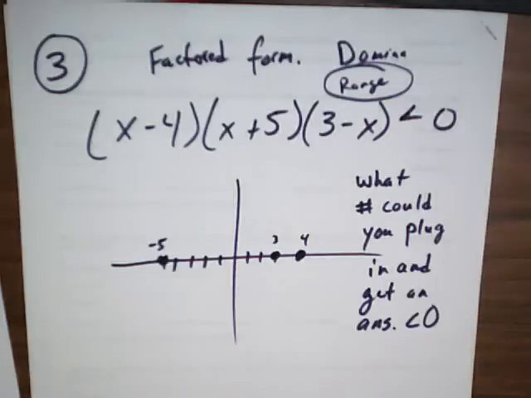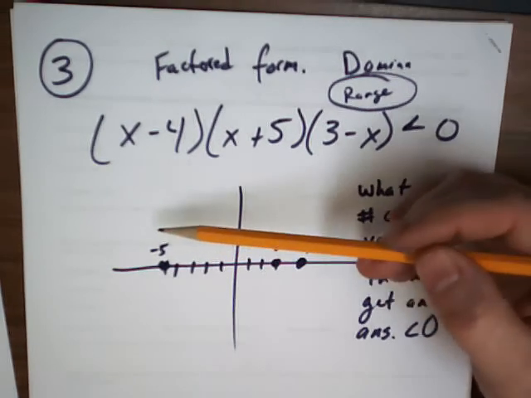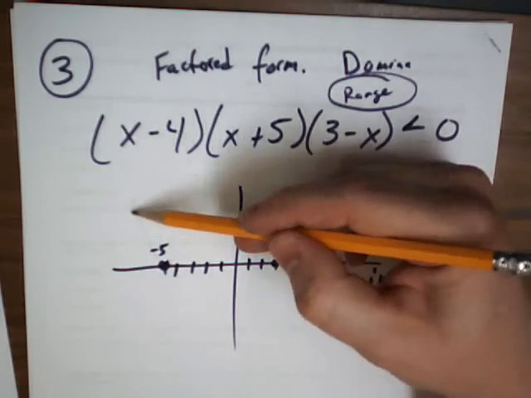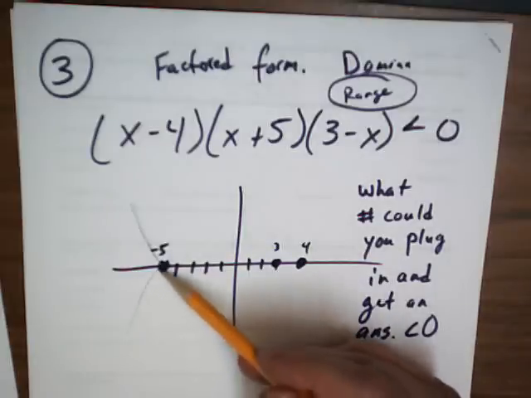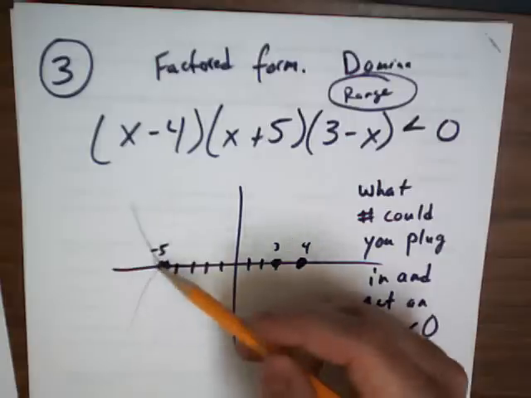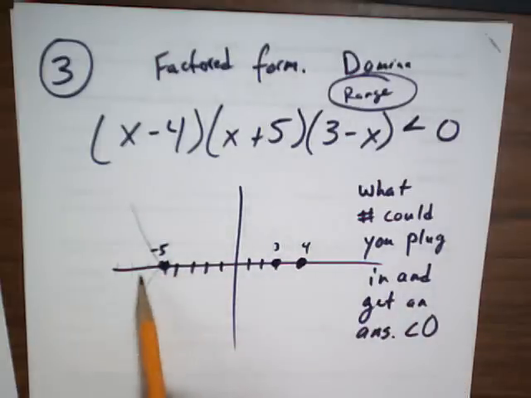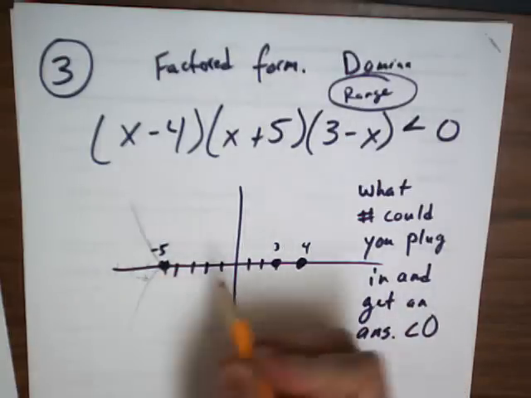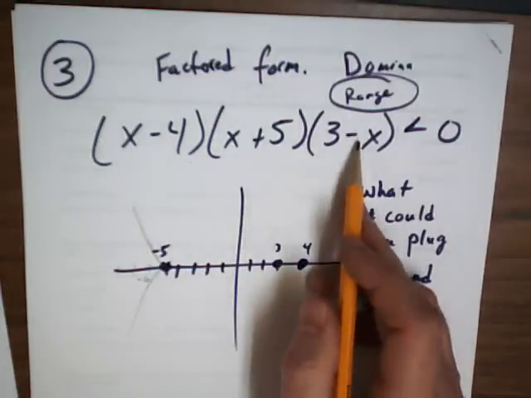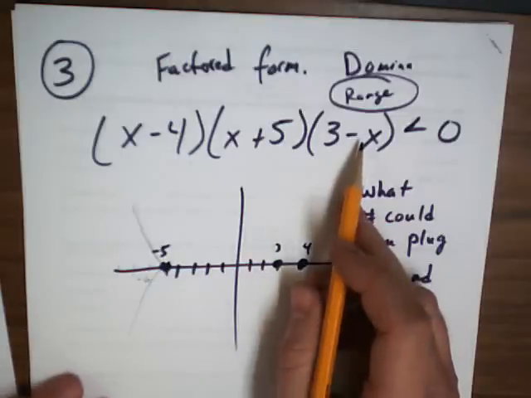I suggest you pick test points. So here's your options. This graph can either come in from the top, right? So it can come in from the top, or it can come in from the bottom. So let's figure out which way it comes in. We're going to use test points. So what's a number that's outside here? You want to use negative six. Okay. So plug negative six into x here, here, and here. See what you get.